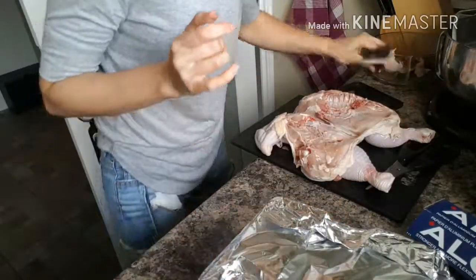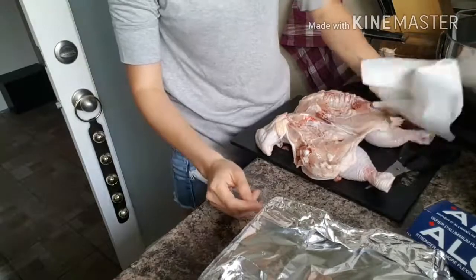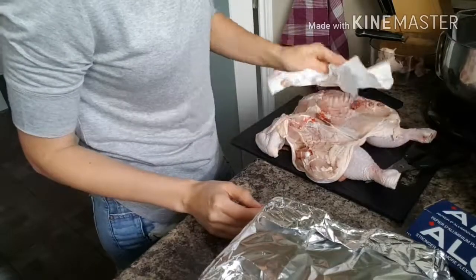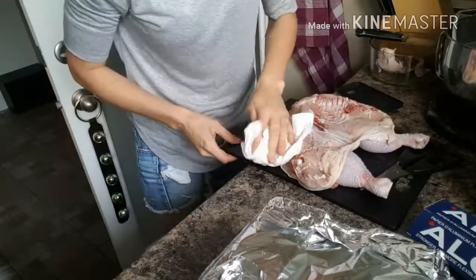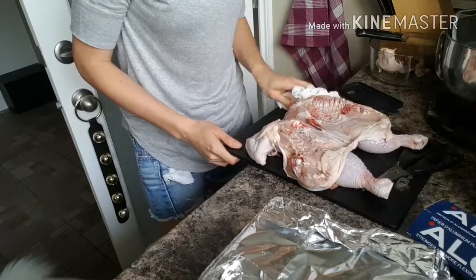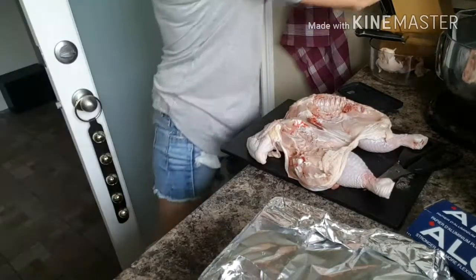And then I'm just going to pat the chicken dry. The reason that you do this is because any moisture left on the surface of the chicken is actually going to steam your chicken instead of brown it. And you want to get a nice crispy brown skin. So the best way to do that is to make sure you get a nice high dry heat.